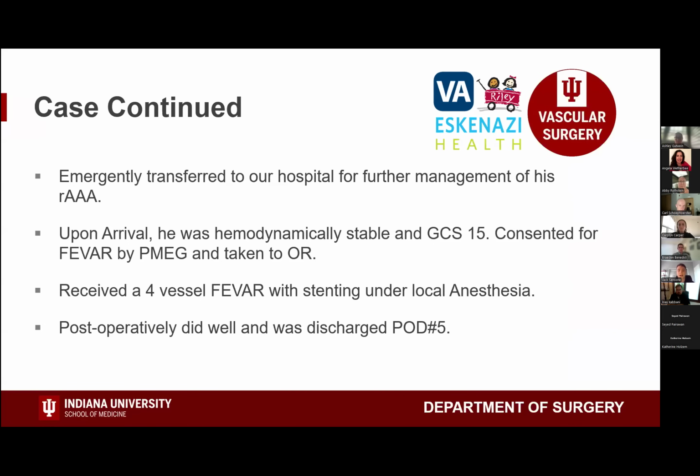And just on this slide, I want to highlight that this case was done under local anesthesia. You can imagine these patients are coming in emergently, undergoing hemorrhagic shock. These patients are really relying on their sympathetics to clamp down their vessels to compensate for this shock. And we know that using general anesthesia causes vasodilation and could cause patients undergoing a procedure to lose their ability to compensate for their hemorrhagic shock. Doing a case like this with an endovascular approach and being able to use local anesthesia is an advantage.